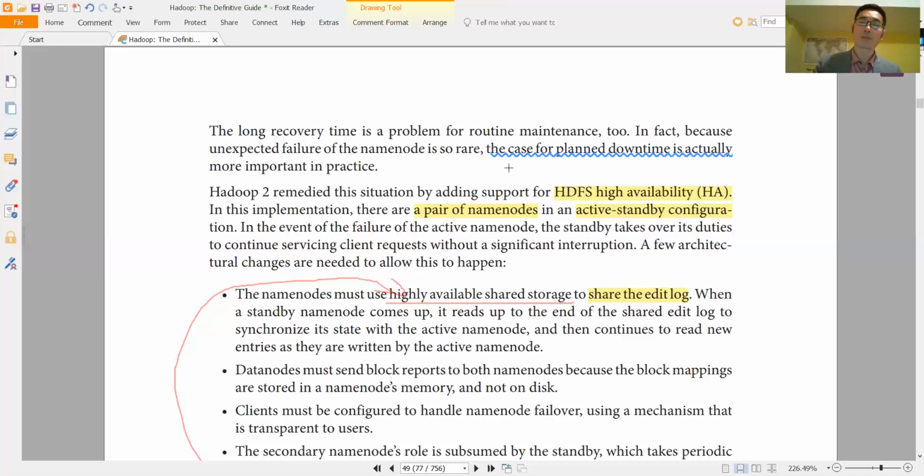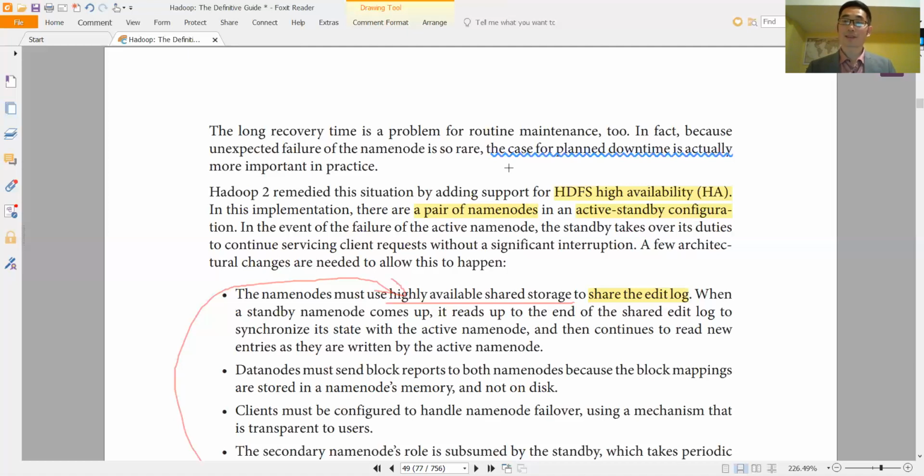Then the other name node can resume my work. That's one way. As you can imagine, that's gonna take a long time.